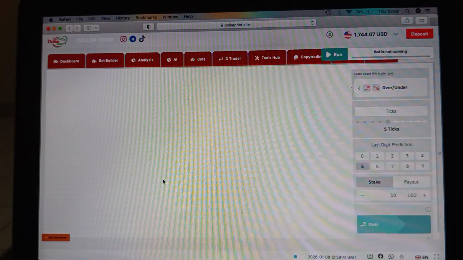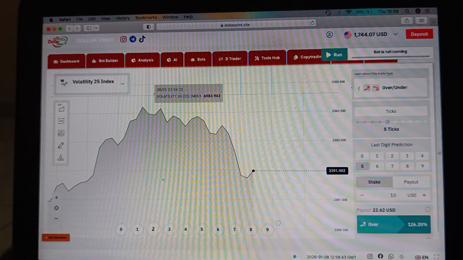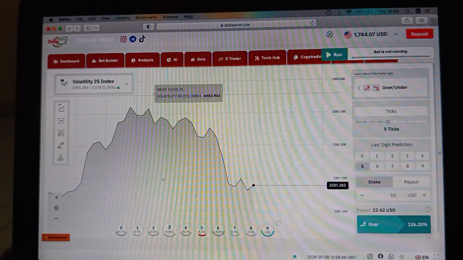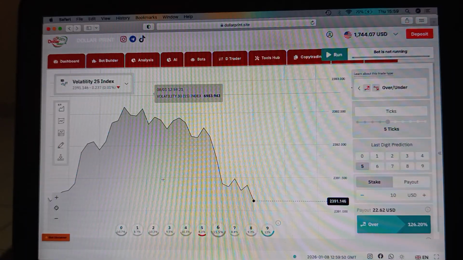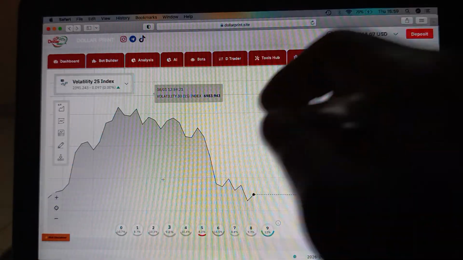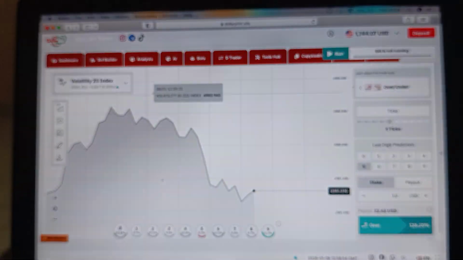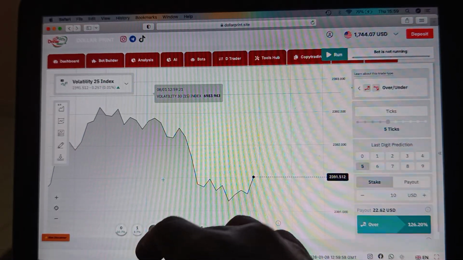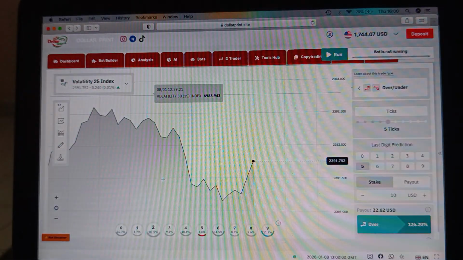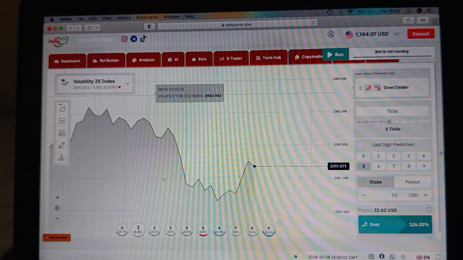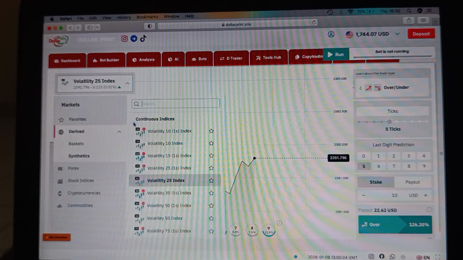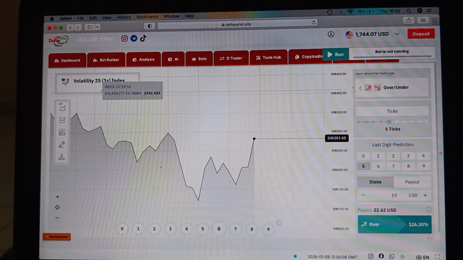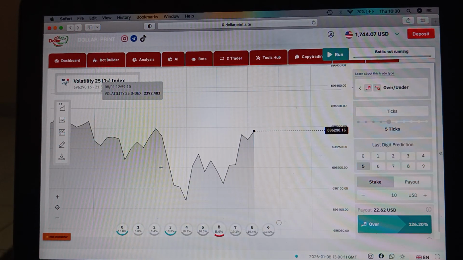So guys, because I'm not finding any market for under 6, what I'm finding is for over 3. So let's try over 2 using this strategy. For example, on volatility 25, the most appearing is 9. 2 is the next because it has 10.5. So let me check for another market. If I find one for under 6, we'll be able to shift to the over market.